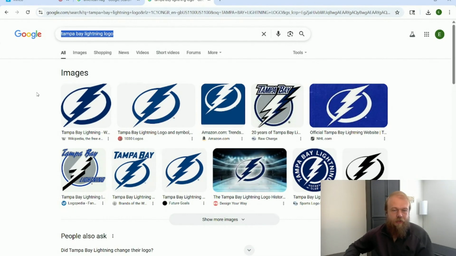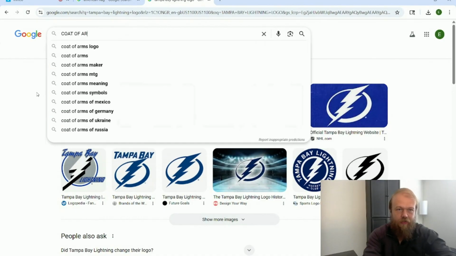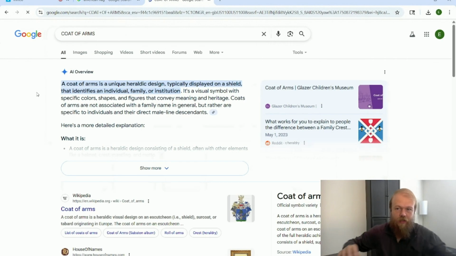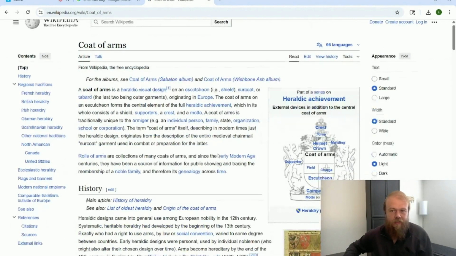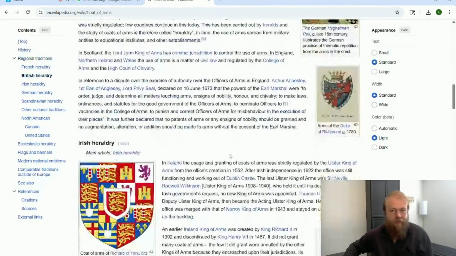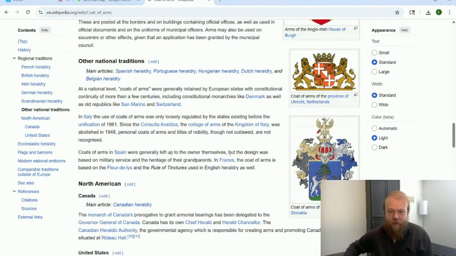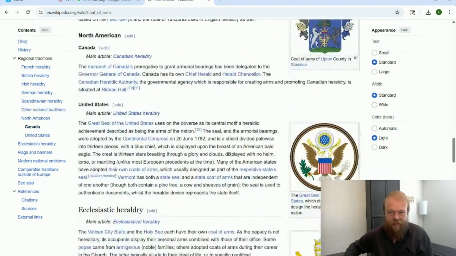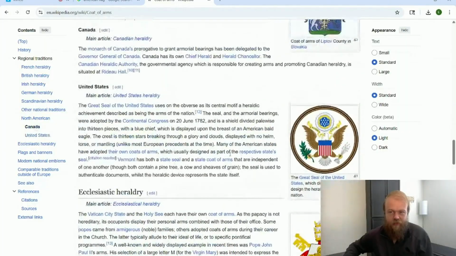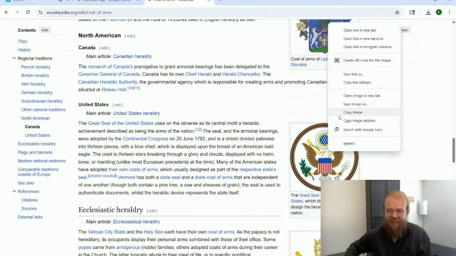Let's go to, you know what, I actually did this yesterday, so I'm going to find a coat of arms for a family. And this is just an example one. I'm just finding this from Wikipedia. I'm not getting the one from yesterday, so don't worry. Let's see what we got. Let's do the seal. Let's do the Great Seal of the United States. I hope I don't get in trouble for this.